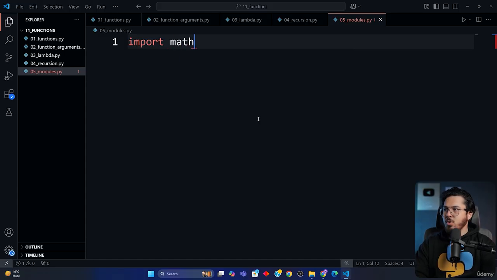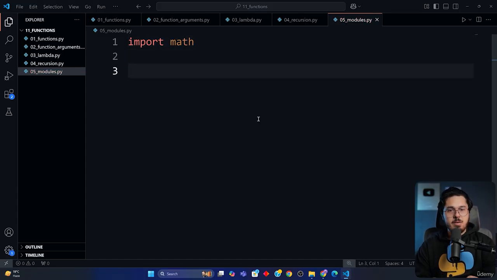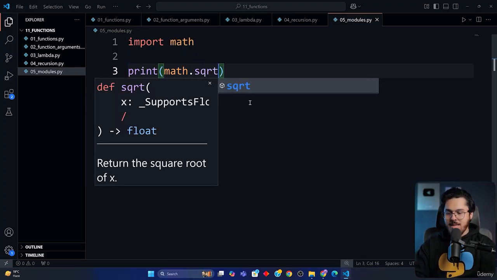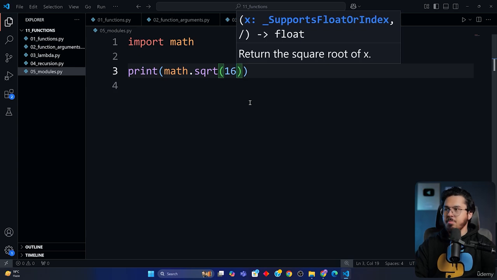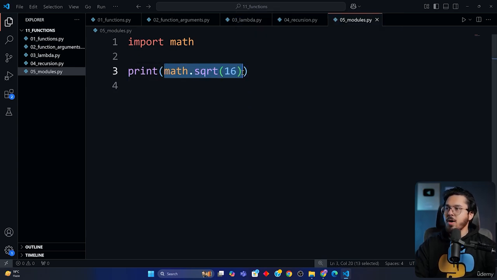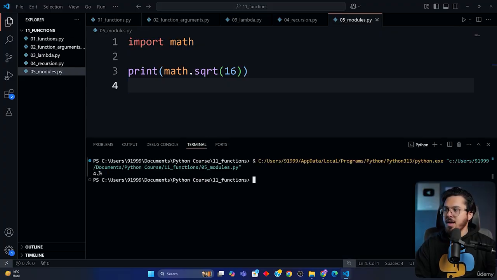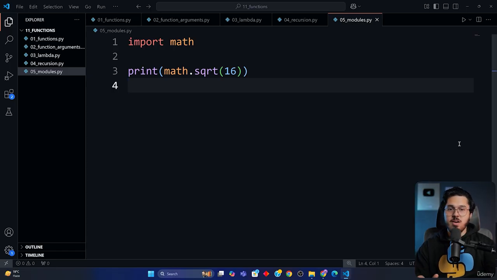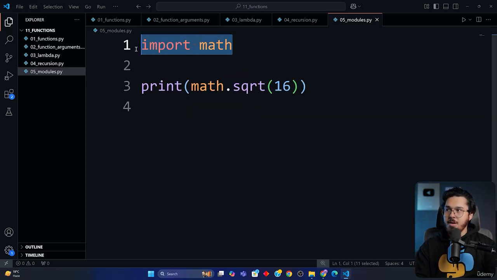be imported. If I say import math, math is a built-in module in Python, and I can use some functions that are already written in the math module. I can write math.sqrt and a number, and this will help me find the square root of a number. Math is the name of the module, dot simply means that I want to use a function from this module, and sqrt is the name of that function. If I run this program, you will see 4 printed on the screen. This happened because sqrt is already written by somebody else, and I don't have to see that function because I am using a library.